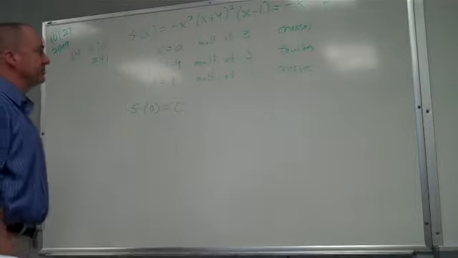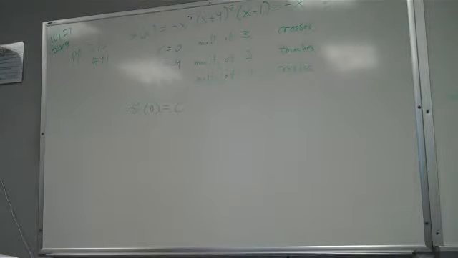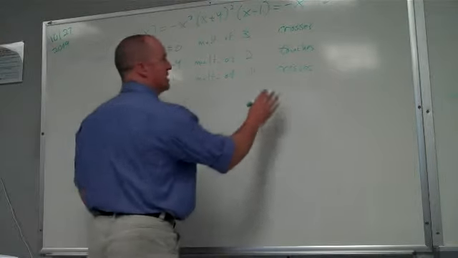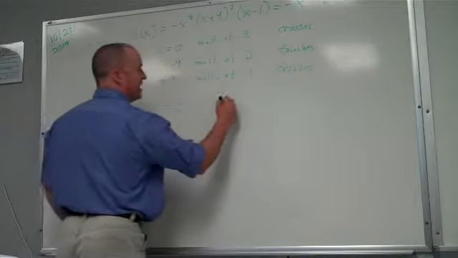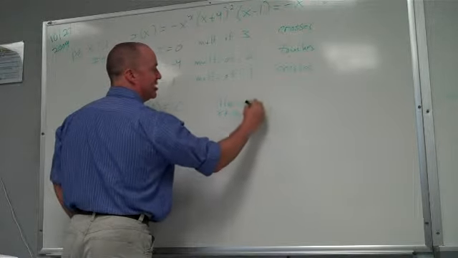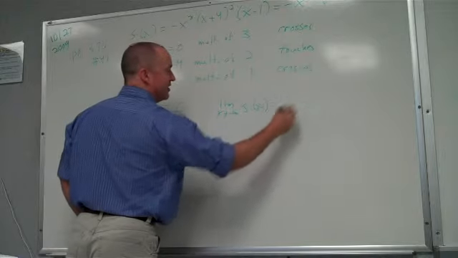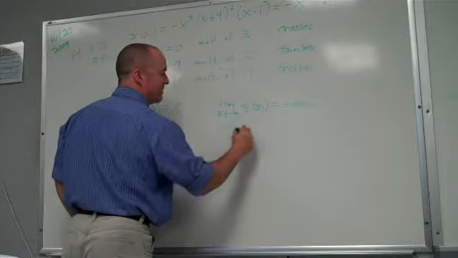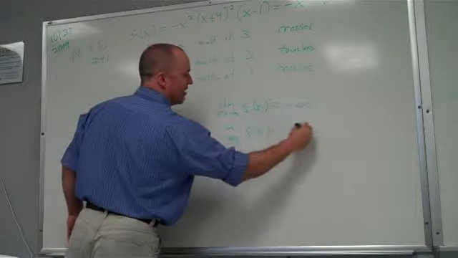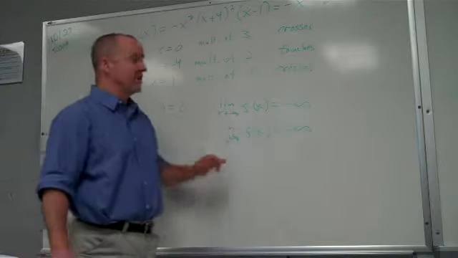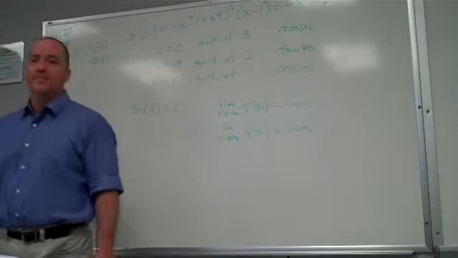Is that all I need? And then you graph it. To go into more detail on the end behavior, I would say the limit as x goes as far to the left as you can imagine of this function is negative infinity. And the limit as x goes as far to the right as you can imagine of this function is also negative infinity, because it goes down as the function goes left and it goes down as the function goes right.